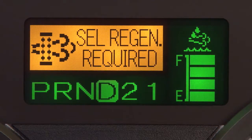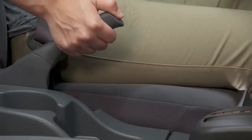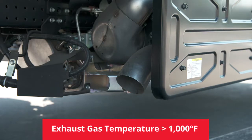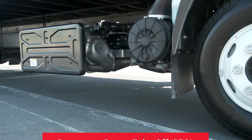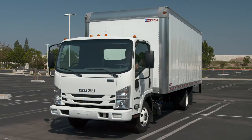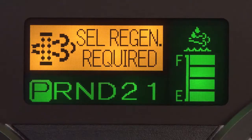Eventually, this indicator will illuminate, and you'll have to do a selectable regeneration. To perform a selectable regeneration, park the vehicle in a safe place and engage the parking brake. With the engine running at operating temperature, press and release the DPF switch located on the dash to the right of the steering column. During the regeneration process, the system raises the exhaust gas temperature to over 1,000 degrees Fahrenheit to burn off the diesel particulate matter. This means you must take certain precautions. For safety reasons, do not use the power takeoff or PTO function. Park the truck in a safe area, free of flammable materials such as grass, leaves, or waste. Do not touch the DPF area to avoid injury or accident. Remember, you cannot drive the vehicle when you are performing a selectable regeneration. If you do, selectable regeneration will stop and the selectable regeneration required message will reappear. You'll need to stop and push the selectable regeneration button again to complete the process.